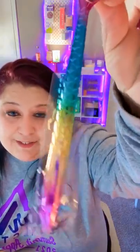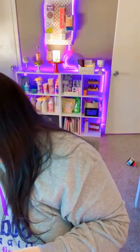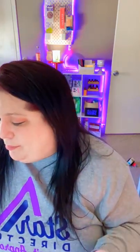And so I went on Amazon and just did a search for mermaid pens, and I found these pens, super cute. I think I got like 36 of them, maybe $10, $12, something like that. Not only will I use them in this particular Happy Mail, but I'll probably throw them into Happy Mail for a while, right? Who doesn't want a fun pen? I love pens. Give me office supplies, I'm all in.